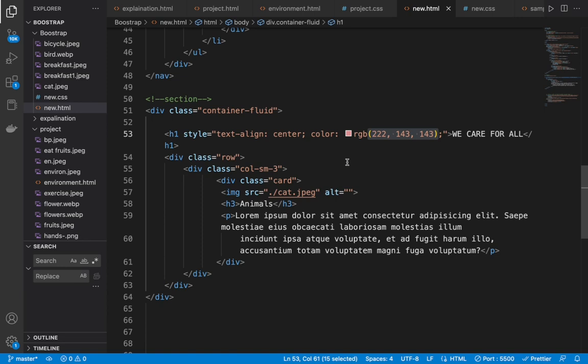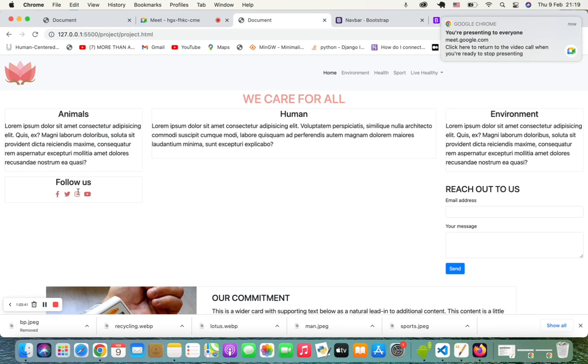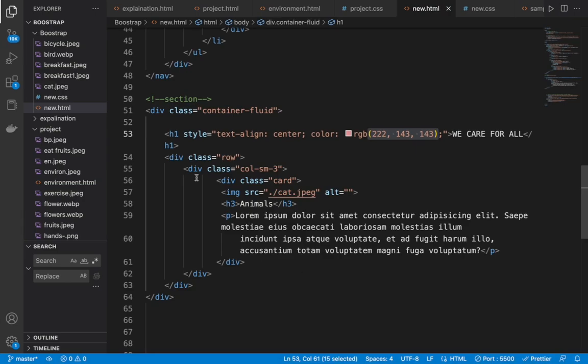Now let's see here. Let's see this one now. Here, this small card here that contains the followers. So I'm going to also put it there. So everything will be inside this. Is it even inside or outside? Okay, this is the closing tag, but everything will still be inside the row.